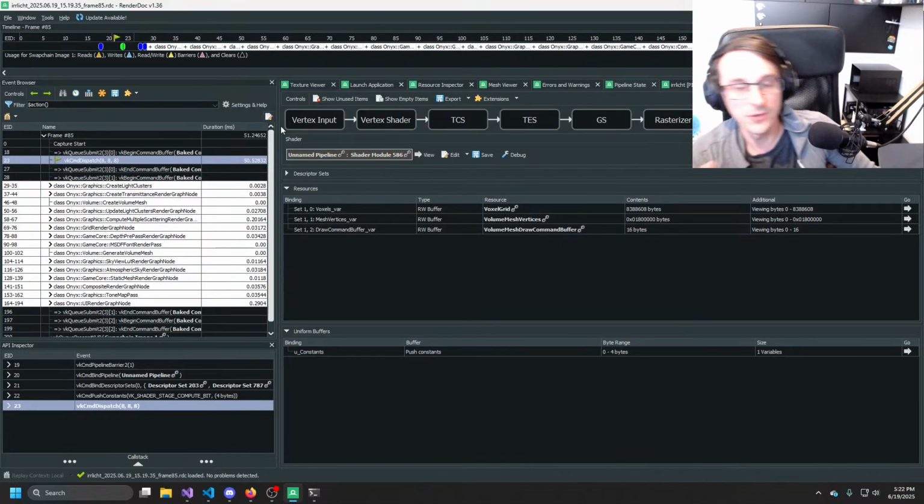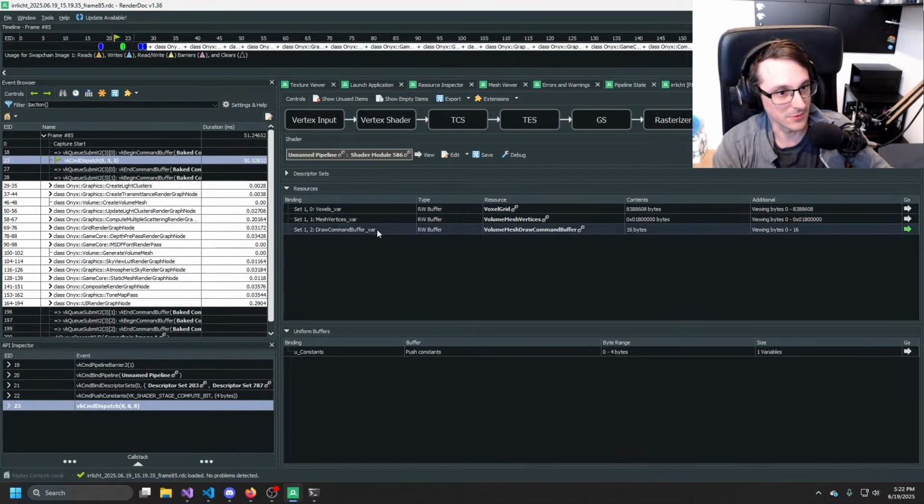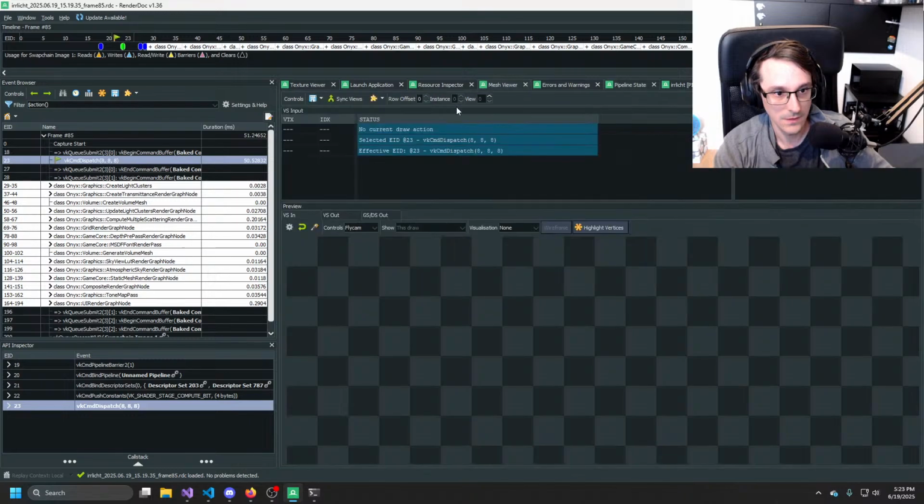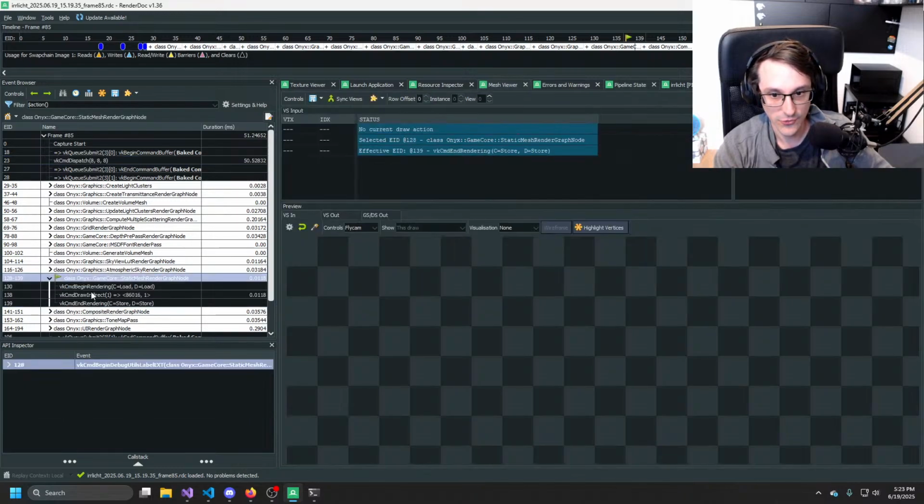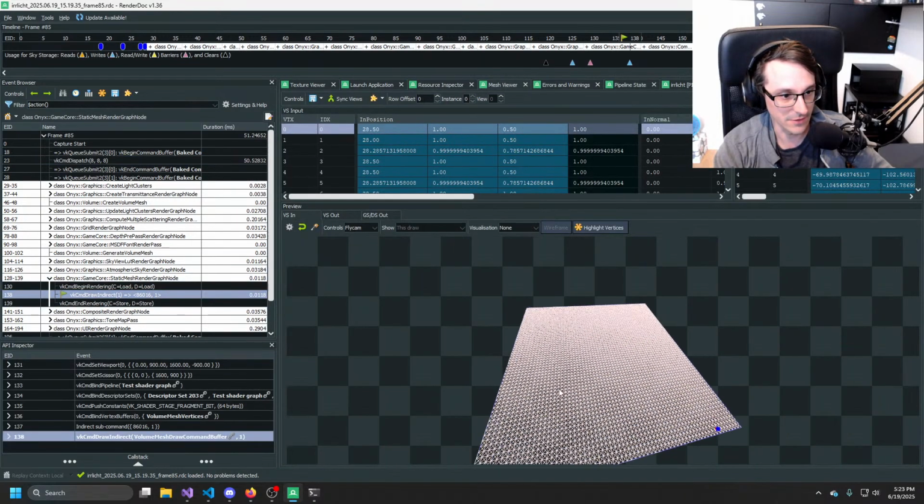I mean, again, it wouldn't be as big of a problem if we do that. Let's look at the mesh. That one is probably very, very dense.